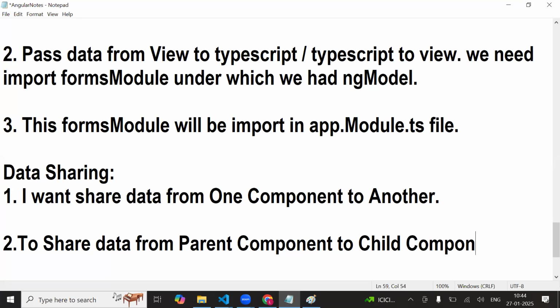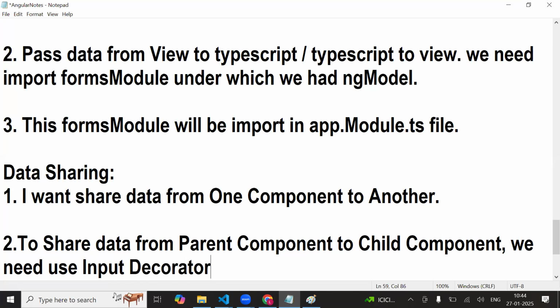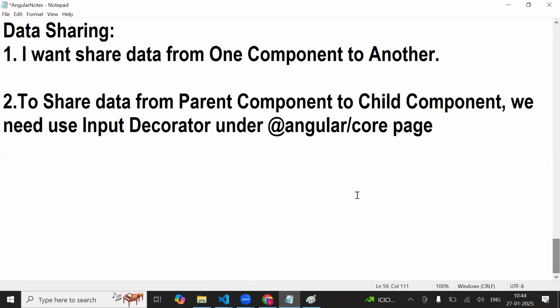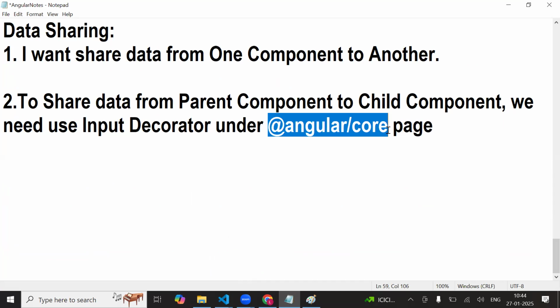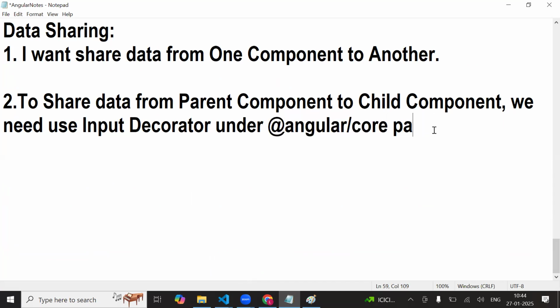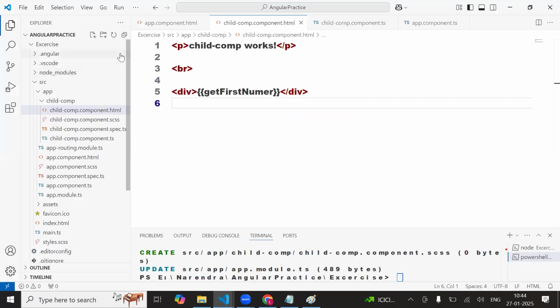From which package does the input decorator come? From the Angular core package. Now go to the child component.ts file.